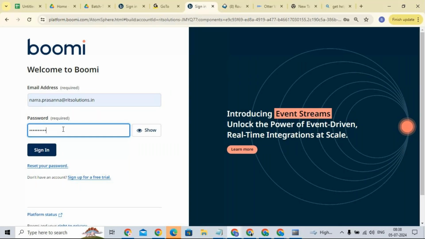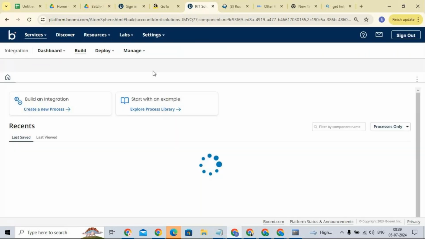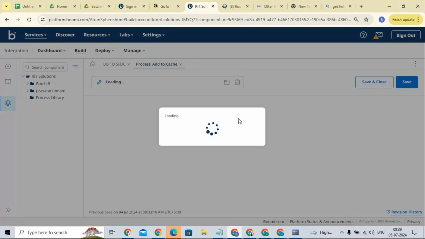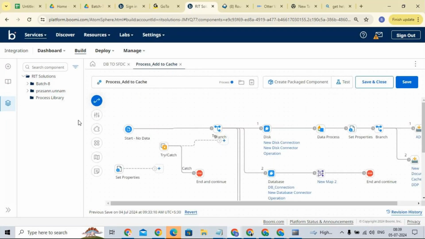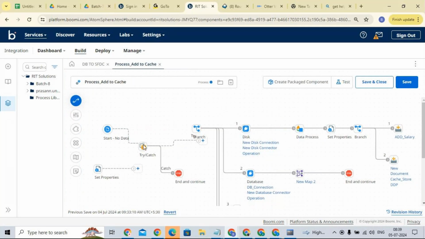In real time, we use these scenarios very frequently. Let's say you are in the main process, and you called one sub process. Again in the sub process you will add a lot of shapes, executions, conditions, and logic. For example, let's say this is our process.